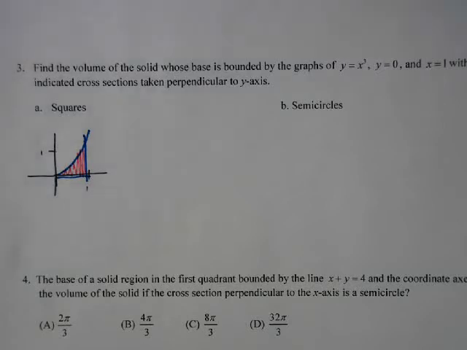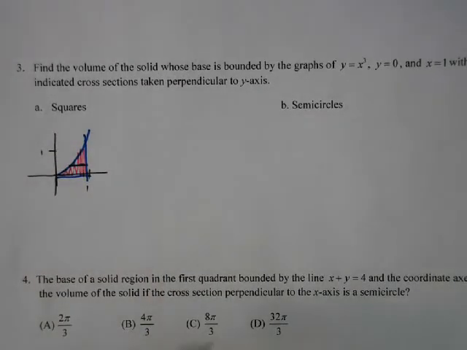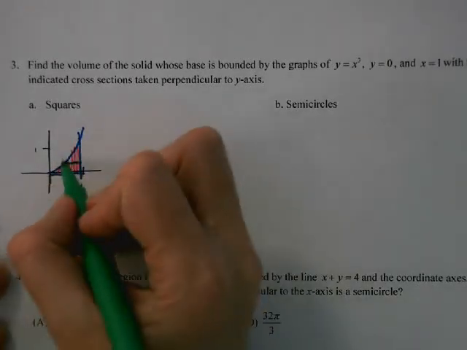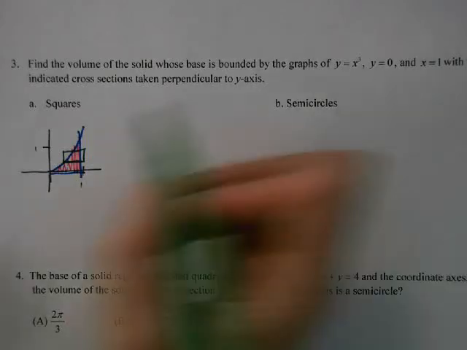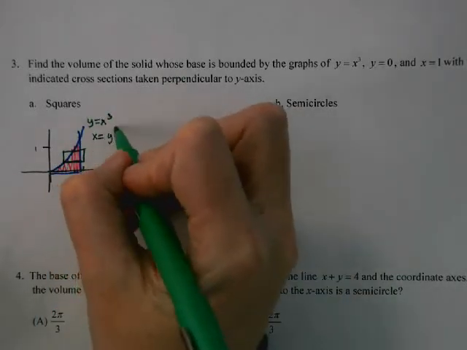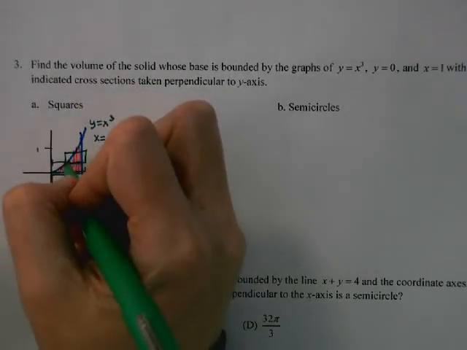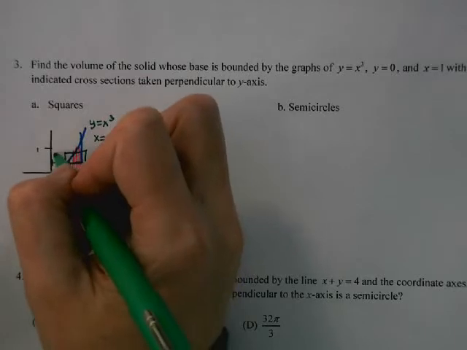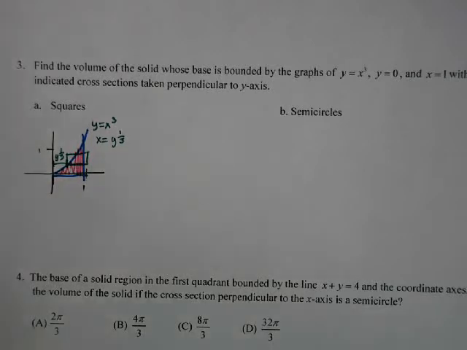And we're constructing things perpendicular to the y-axis. So my shapes are going to be, the bases are going to be like this. Okay, so if it's squares, got our square here, I need to find this distance here. Well, if this is y equals x cubed, that means x is equal to the cubic root of y, or y to the 1/3. So this distance is x, which is y to the 1/3. So the base is actually going to be 1 minus that.